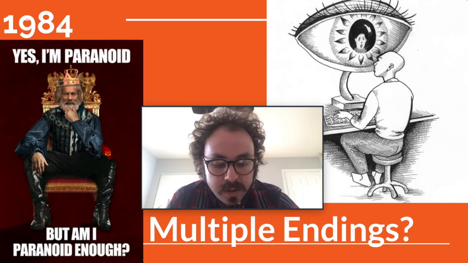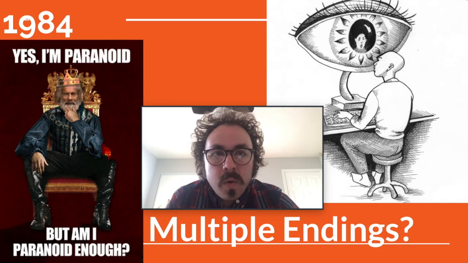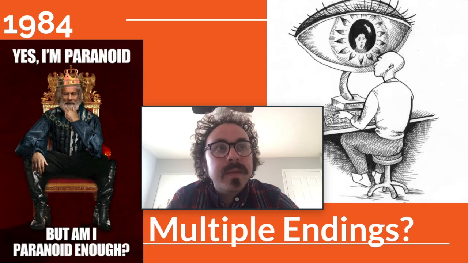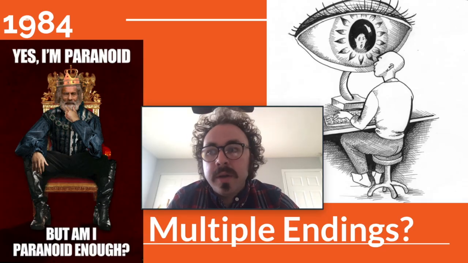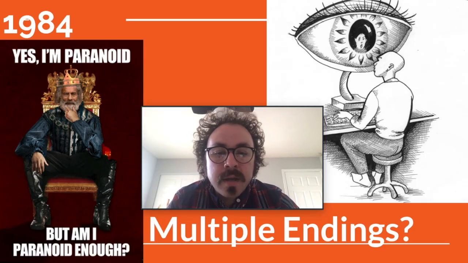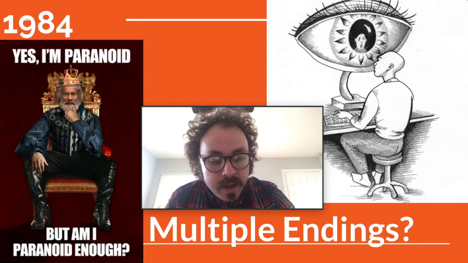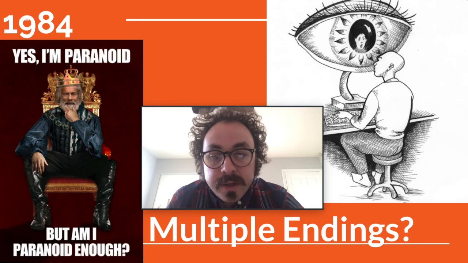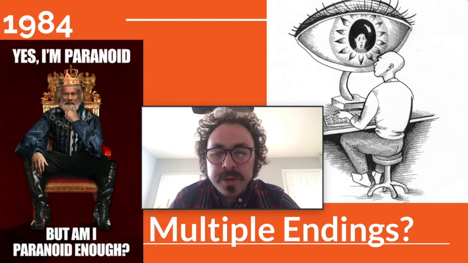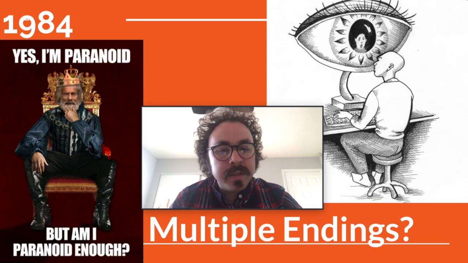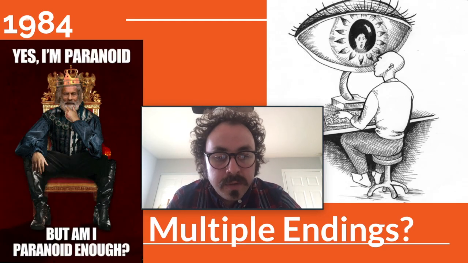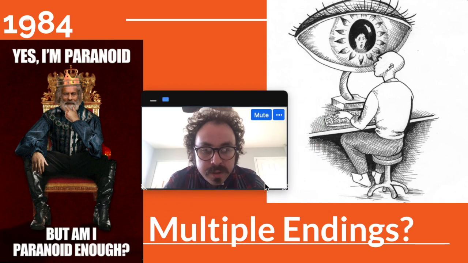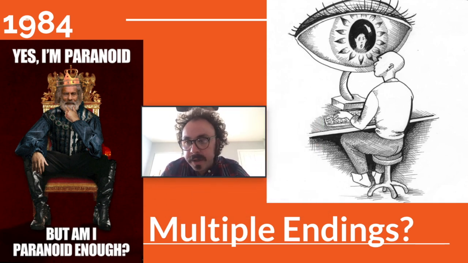These endings aren't necessarily intuitive, or most people probably do not see all these different versions of endings on their first read of 1984. And so this video is here to help you see all those endings and to understand why Orwell would bury all these endings within the novel. So without further ado, let's get started.